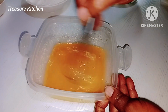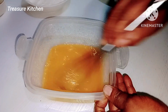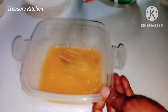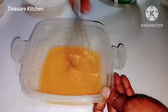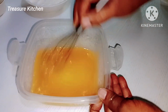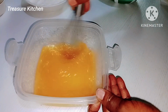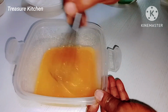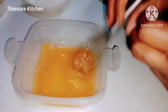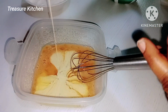If you have any flavor you want to add, you can also add that. You can add your vanilla essence, you can add your banana flavor. For making this cake, I just realized I don't have any of the flavors. I don't have vanilla, I don't have banana flavor. So I'm going to use only nutmeg, but I will add that in the dry ingredients. So I'm making it without those ones. But the nutmeg is enough flavor for it. I also add milk. I'm using 1/2 cup of milk.